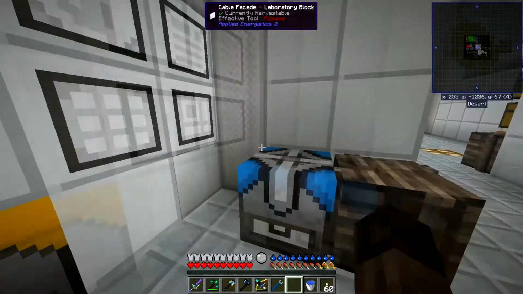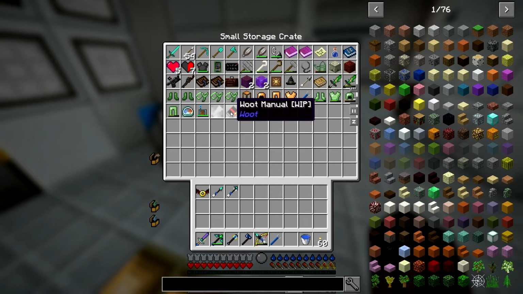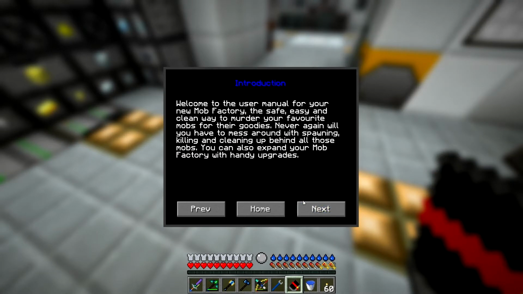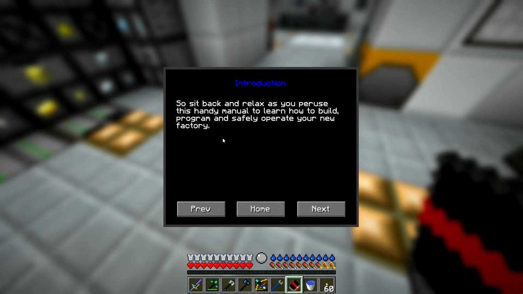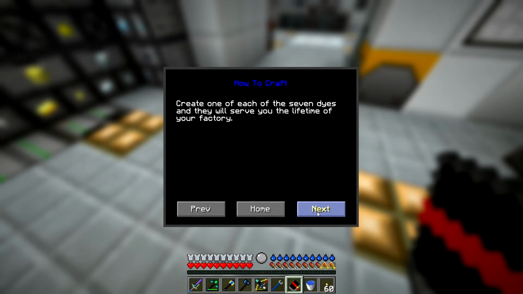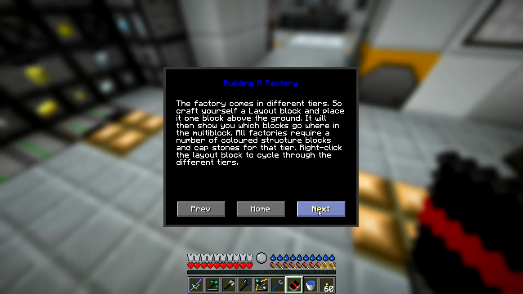So now we can look at getting the Woot spawner set up. So if we get our Woot manual and our hammer. Welcome to the user manual. Never again will you have to mess around with spawning. So we need a Yar hammer and some dies. Use the Yar hammer and obsidian to hit it against the die and some materials to craft. Get the hammer, die, and obsidian back. Create 1 each of the 7 dies and they will serve you the lifetime of your factory.